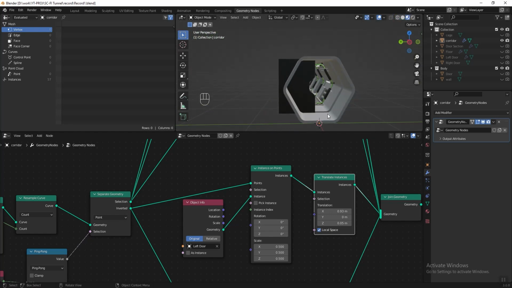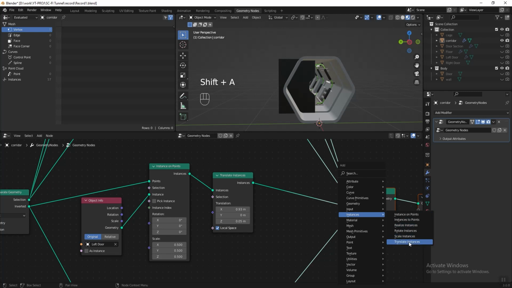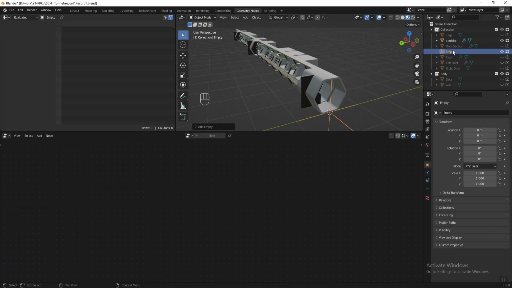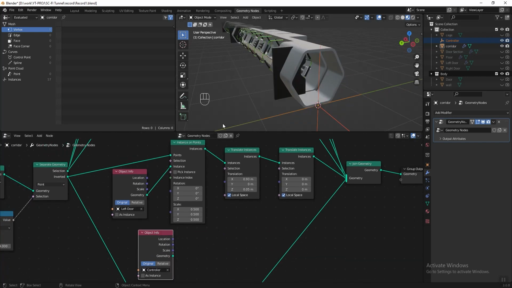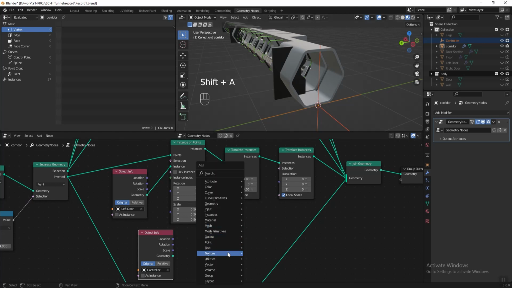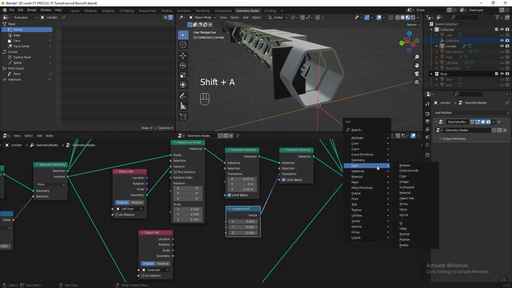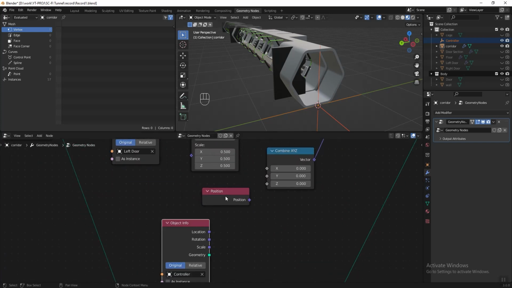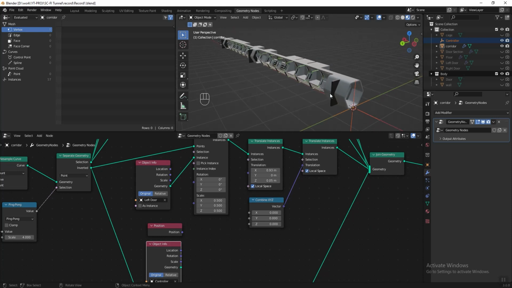Okay, next, we can start to add the controller to control the movement of the door. So let's add another translate instant. In the 3D viewport, add empty object, rename the empty object controller, drag the controller into the geometry node editor. Then I only want the door to move in y-axis direction. So let's add a combine XYZ, connect it to translation. Okay, now we need to get the position of the door. Then we need to let Blender know the distance between the door and the controller.